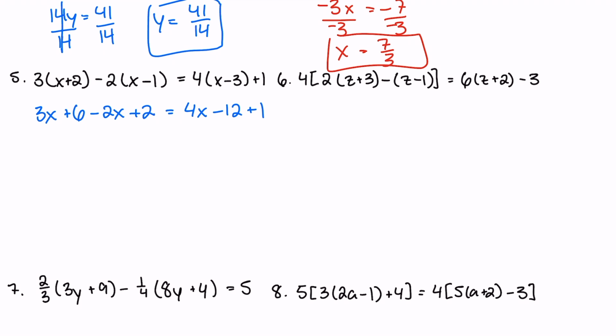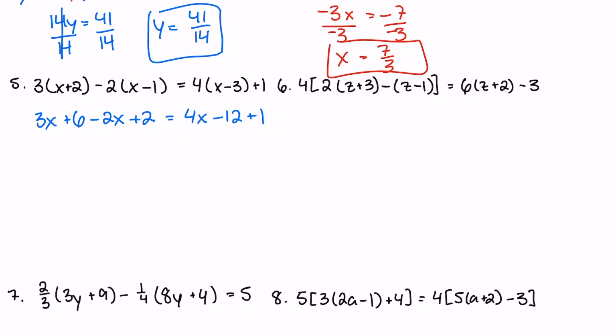So a quicker way you could do this is just by moving things over to the other side and flipping the signs. So in doing that, we have 3x minus 2x, and then this becomes a negative 4x equals negative 12 plus 1. And then this becomes a negative 6, and this becomes a negative 2. And now that we've accounted for everything, we can simplify. So negative 4x minus 2x is going to be negative 6x. Negative 6 plus 3 is going to be negative 3x.